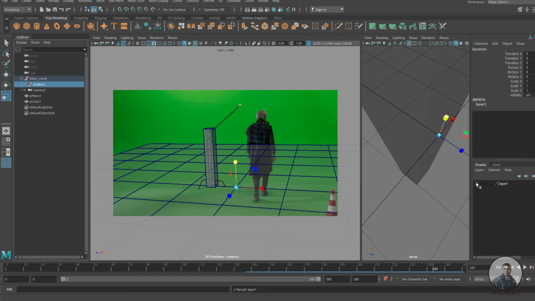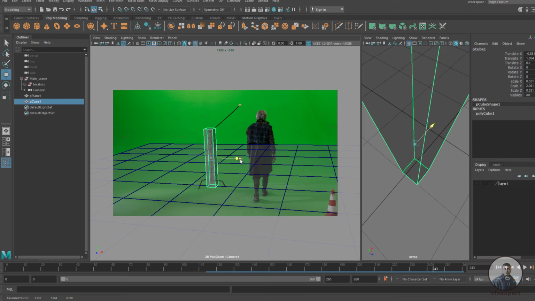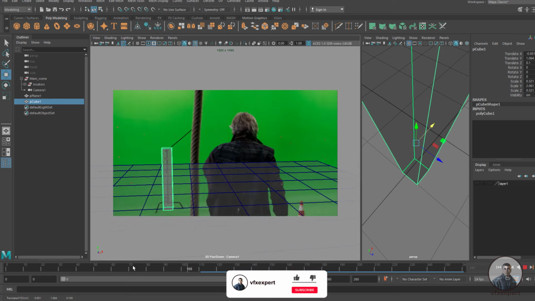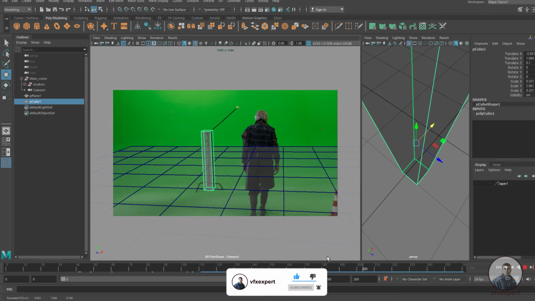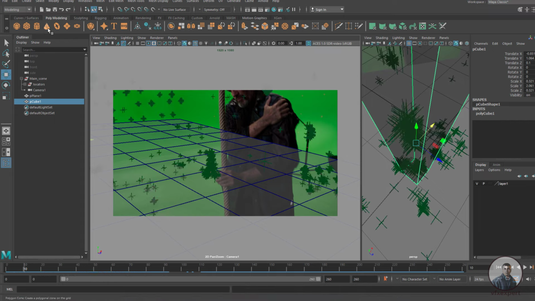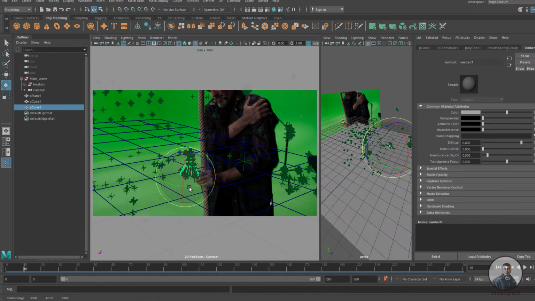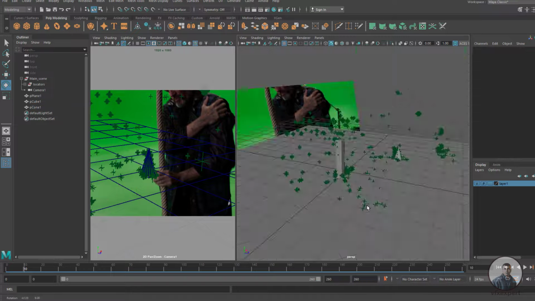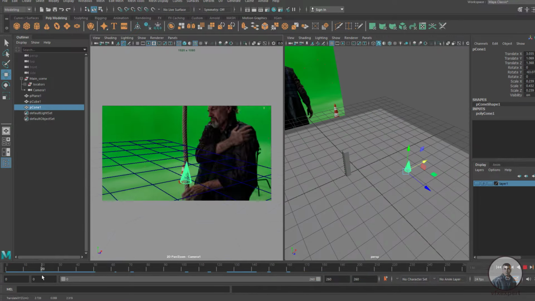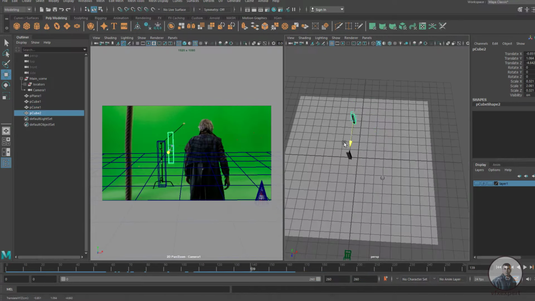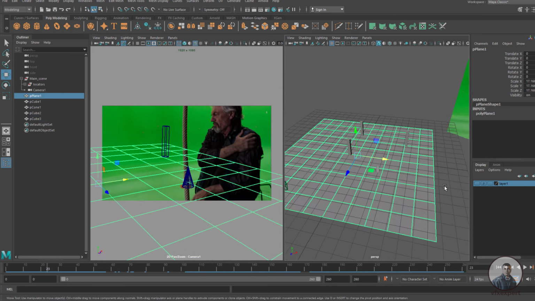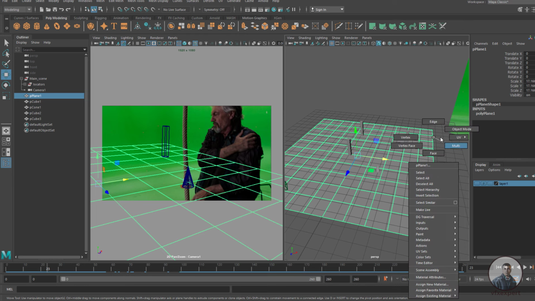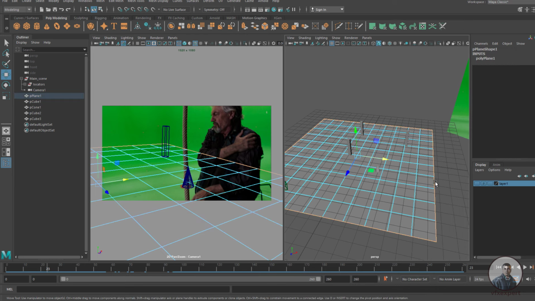If you want, you can hide all these points, so we can focus on our object. Now select all these edges. Right click, select all these edges and extrude this one here.